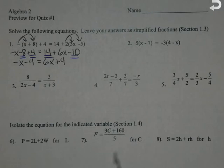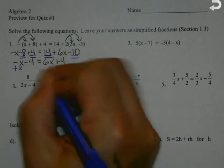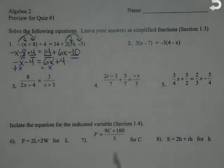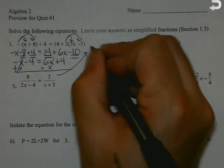Once you get here, a lot of people maybe want the x's on the left. Sometimes they want them positive. I'm more of the positive type. I like trying to keep them positive. I don't care which side they're on. I do. So, move up here.